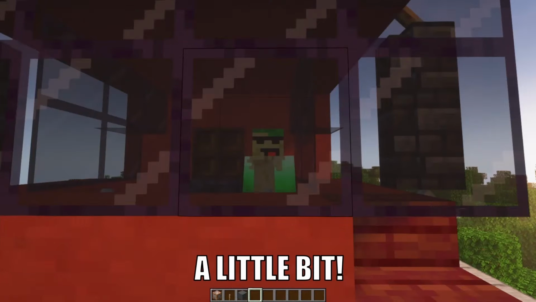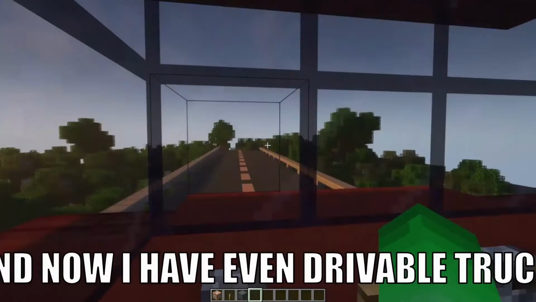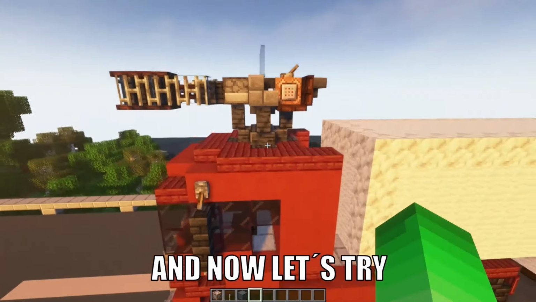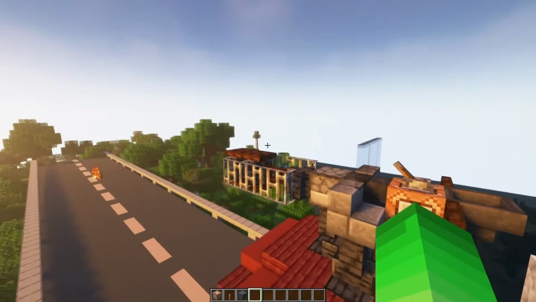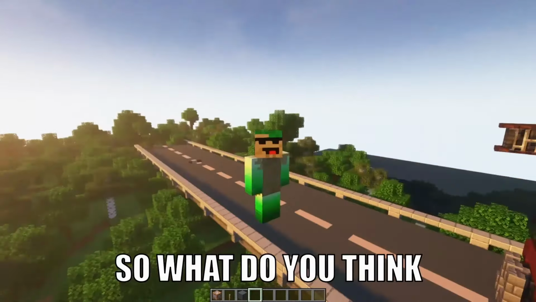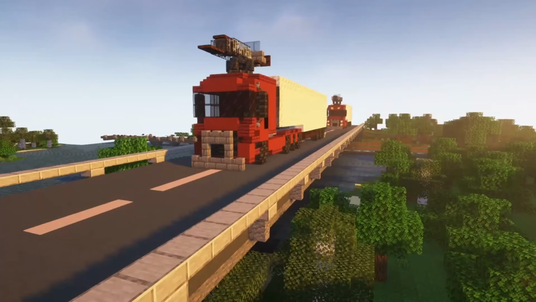Now just try driving a little bit. Oh, I like this so much. I've been dreaming about drivable Minecraft cars, and now I have even a drivable truck. And now let's try if the weapon still works. I hope yes. Yeah, I think it works well. So what do you think about this working vehicle? In my opinion, this is definitely a destroyer.